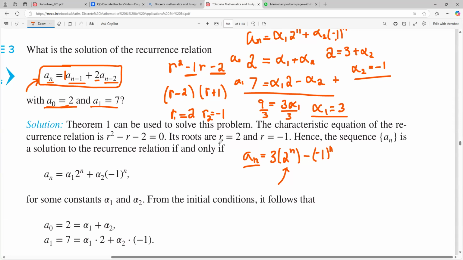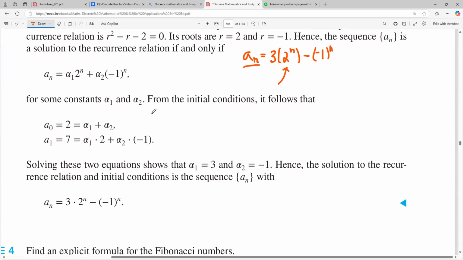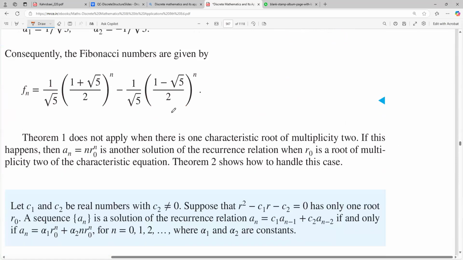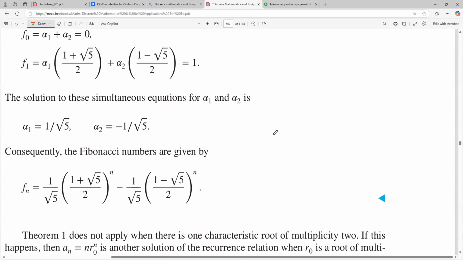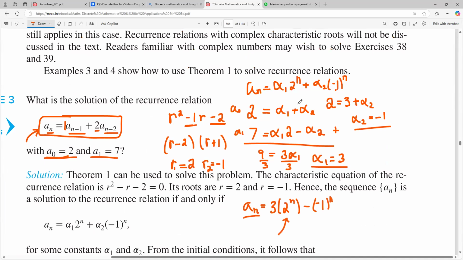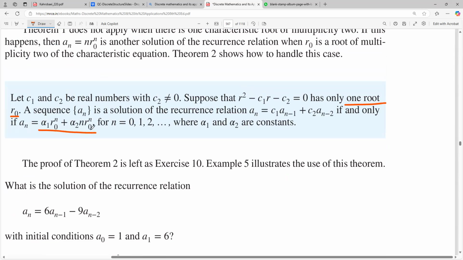Okay, maybe for the last of the session, someone was asking for logical equivalencies in chapter 1. Sounds good. Before we go there, I just want to quickly bring up the other case right here. If there's one root, so it's like the equation R0, then instead of using this formula, you use this formula, and the whole process is the same.